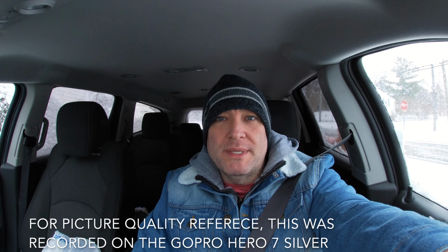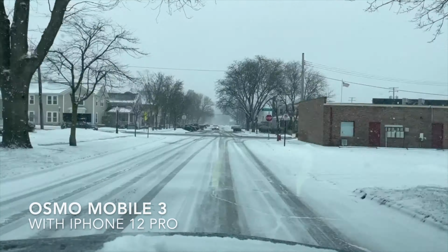Alright, gonna try an interesting experiment today. I'm going to try to set up my GoPro and my Osmo Mobile 3 with my iPhone 12 Pro both on the dashboard of my car and use them as dash cams and head out into a snowstorm to see which one does a time lapse better and more stable. I don't know if this is gonna work, but we're gonna try it.